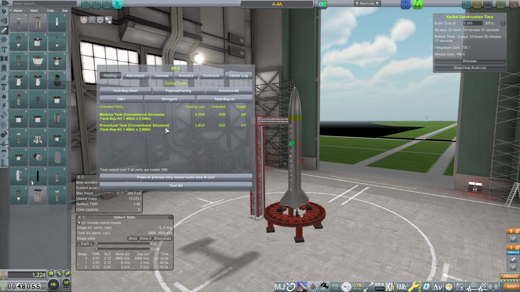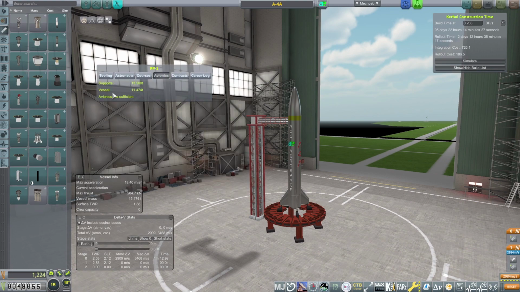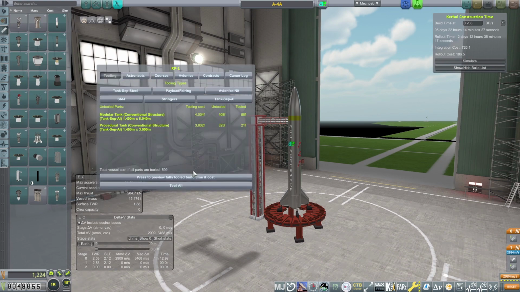So let's check that. Avionics. Right now the vessel is 11.4 tons, and we're supporting up to 13.5 tons. Alright. Let's check the tooling. Tooling cost of almost 8,000, so that would be 8 million. Yeah, I guess we can spend that.